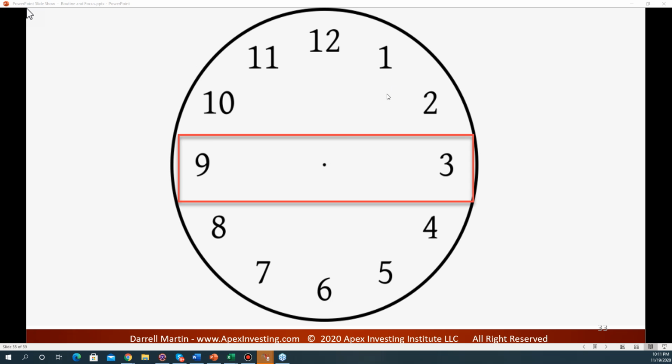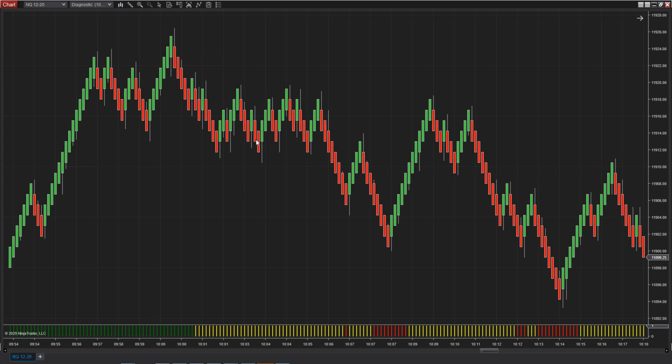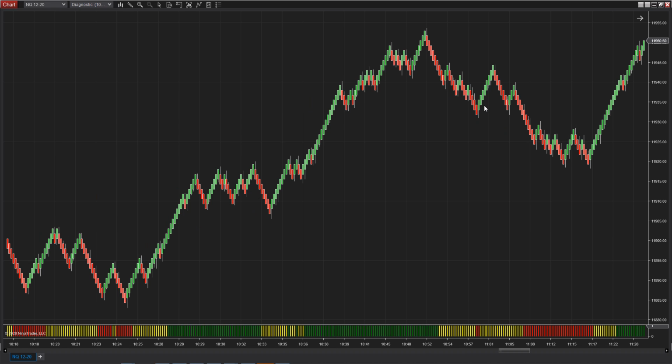What if the market is pointing towards 130 this way? Think that might be an uptrend? What if the market is pointing towards 430? Could be a downtrend. That feels very basic and elementary, and that is oversimplified. But when you're brand new, think like a clock. Is this pointing towards 130? It's an uptrend. Is this between 9 and 3? It's chop, right? Is the market pointing down towards 430 here overall?